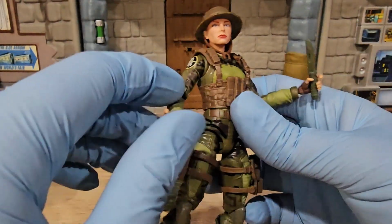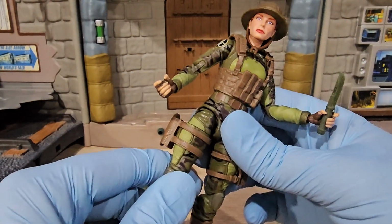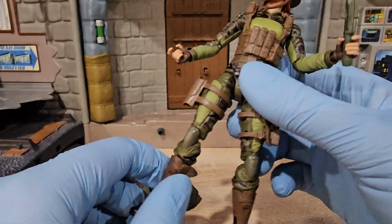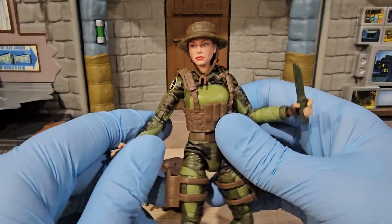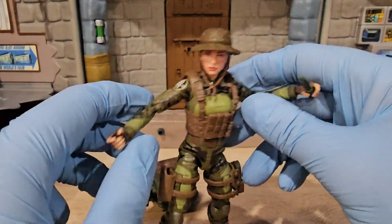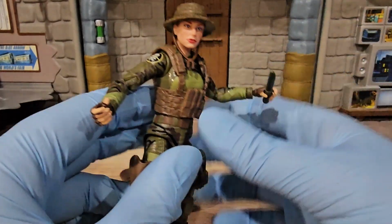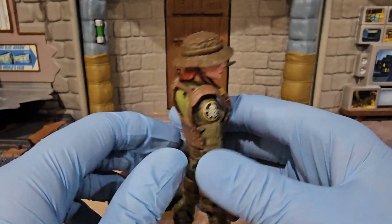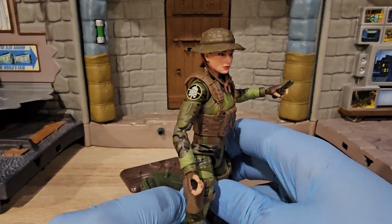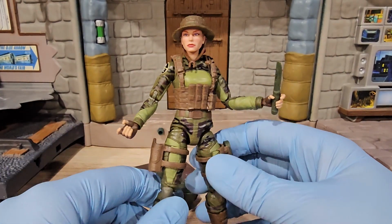And she does have some nice paint. I like the good old camouflage stuff. She's got the Lady J legs, for better or worse. The unique web gear was kind of cool. I like the upper body with the light green padding on the inside of the arms and the chest. She's got this marksman logo on the shoulder, because they really want you to market this figure as a sniper, despite the fact that you can definitely configure her to not be one.